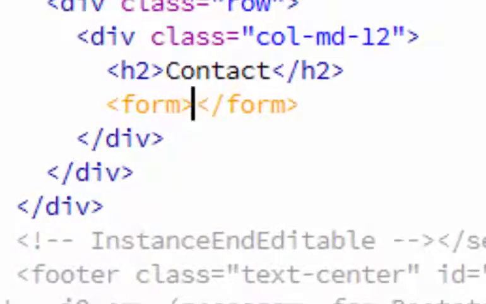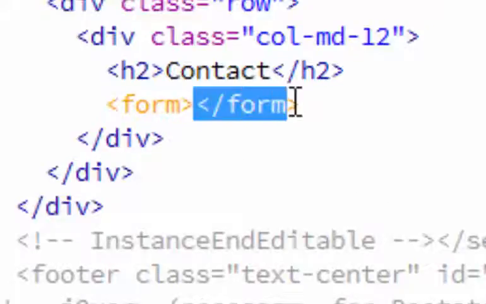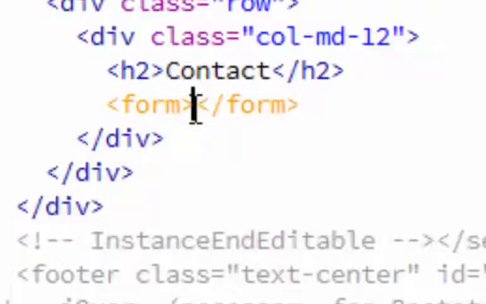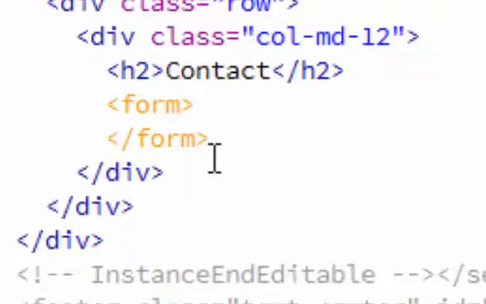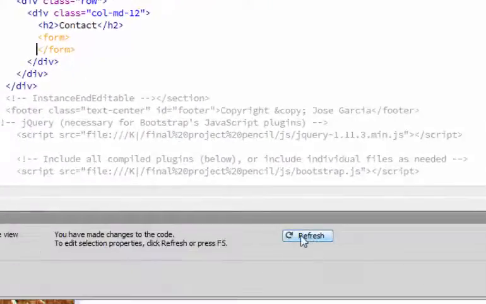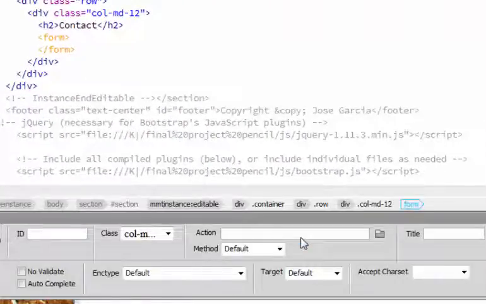And this is essentially the start of our form. We've got an opening form tag, right? We can see it right here. This is our opening form tag, and then we have a closing form tag. And everything that we put in our form is going to fit right in between this opening and this closing tag. It's like when we did the gallery page. Remember, we had the div with an ID of photo gallery, and then all those pictures, everything we added just went right in between that opening and closing tags. I'm going to go ahead and enter one more time just to get myself a little bit of space. I'm going to hit refresh to refresh the page.